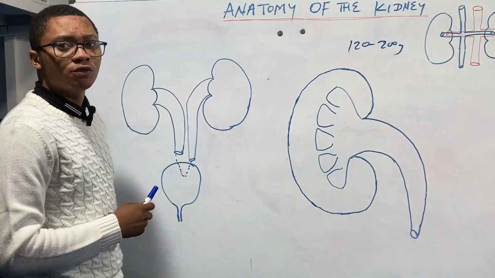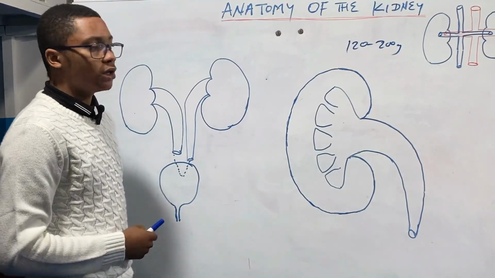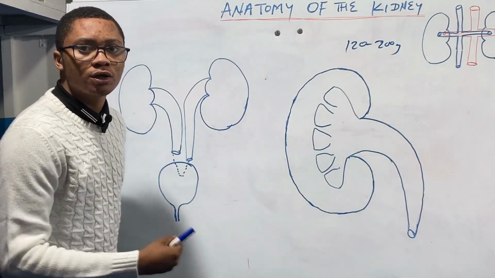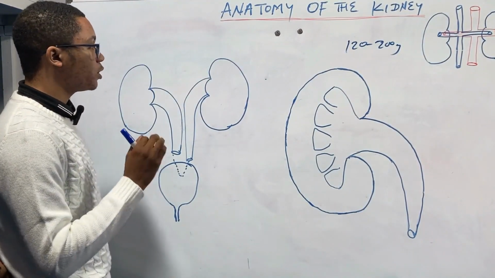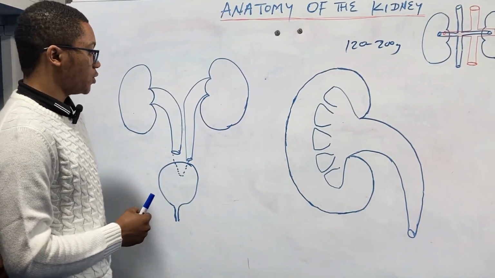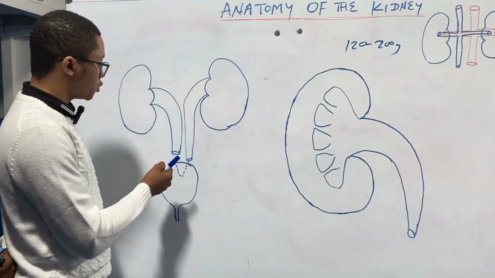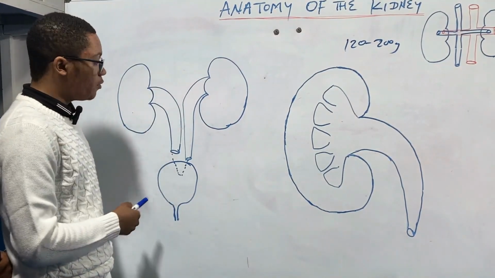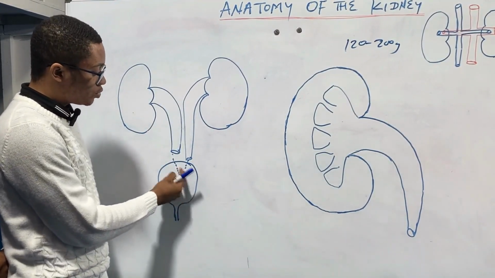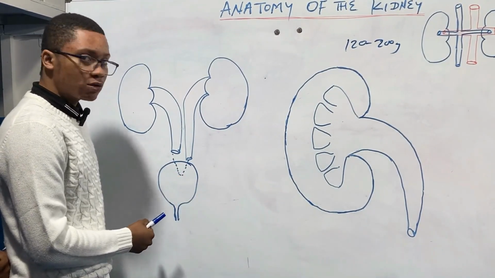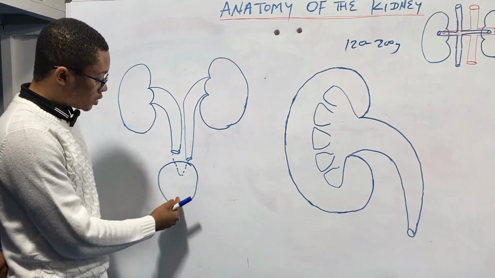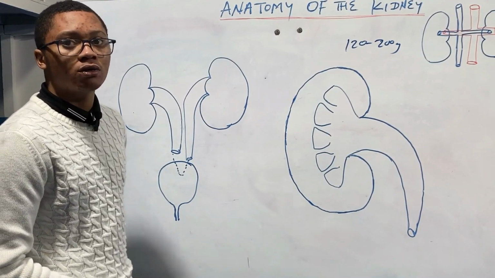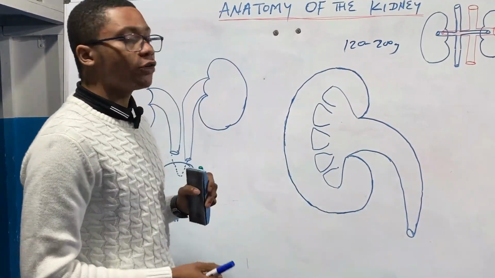One of the main functions of the human kidney is the production and excretion of urine. The kidney helps us to produce urine and to also excrete this urine out. We're looking at the process of urine formation in later videos, but let's talk about the function now. The urine produced passes into the renal pelvis, then continues with the ureter and into the urinary bladder, where it is temporarily stored before micturition, and now it is passed out through the urethra. This is the prostatic part of the urethra, and it continues out. That is one of the functions of the kidney.